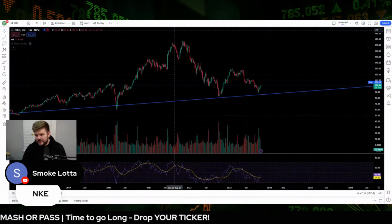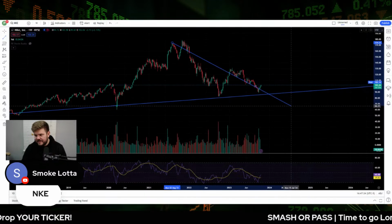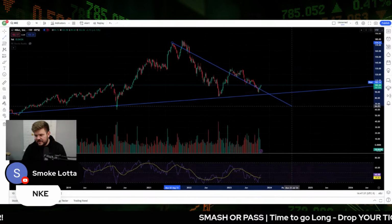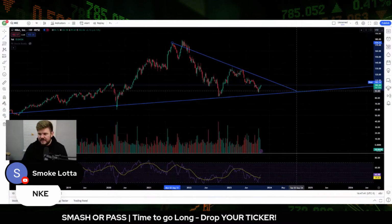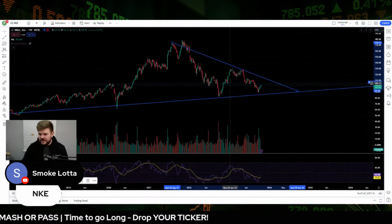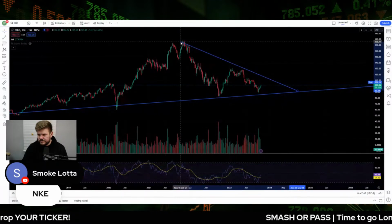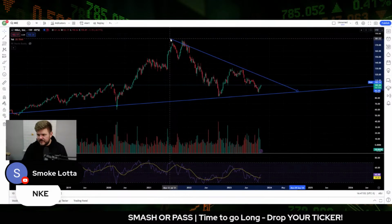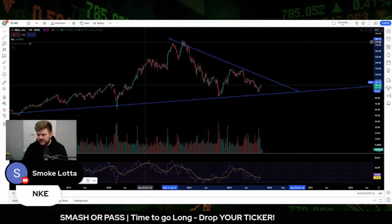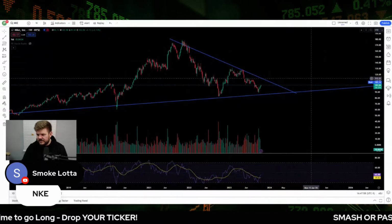So the main thing with this is that I would watch right here where it gapped. You want to see it continue above there, but that's also descending support, which isn't always the best sign. Versus if you look where the sellers really lost their momentum, I would say find the big days. That's what I like to do, find those big days where sellers lost their momentum, because that's going to give you a better indication of where they have those orders triggered.